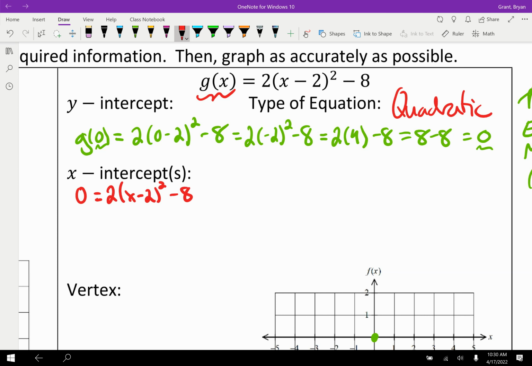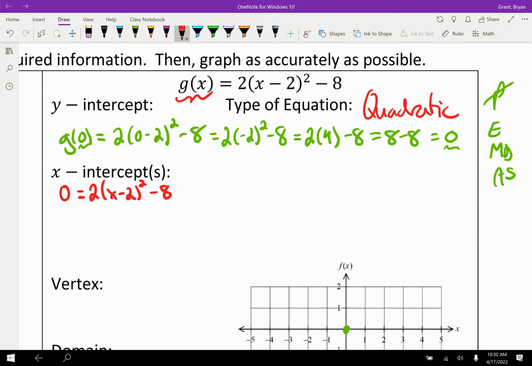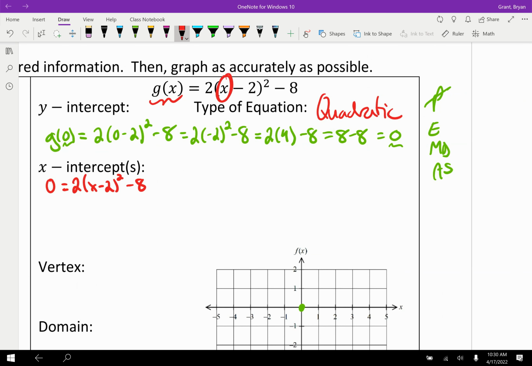Okay. And then as we go through, we would want to probably add our 8 to both sides, right? Again, because there's only a single x throughout this problem, this is a really nice way to go through and use SADMAP. We use SADMAP to isolate a variable to move all the numbers over to the other side. So I'm going to start by adding 8 because that is our addition and subtraction. Remember, we can't do anything with the 2 in here because it's trapped by the parentheses and we haven't gotten there yet. So we add the 8 and that's going to give me 8 equals 2 times (x minus 2) squared.